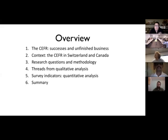For example, in the US there is an interest, but it is not used institutionally, also because the US has another scale that was developed by ACTFL, which is more used institutionally. But the good point is that all these other scales are trying, or have already tried, to compare with the scale of the CEFR, for instance in Canada with the Canadian Language Benchmarks that you've probably heard of, and there has been a project to compare and understand where the two scales match. There is something similar going on for ACTFL.